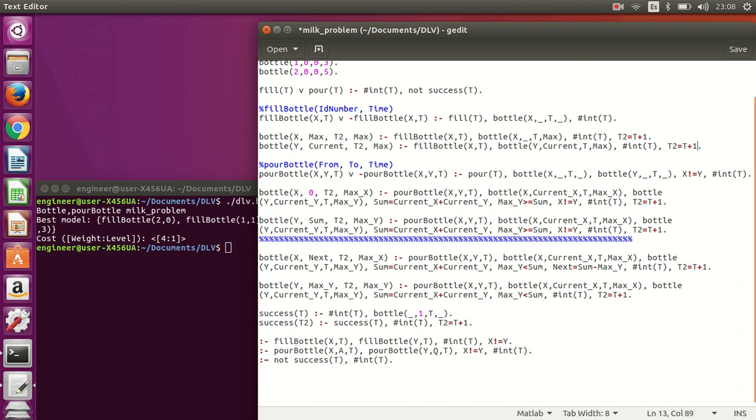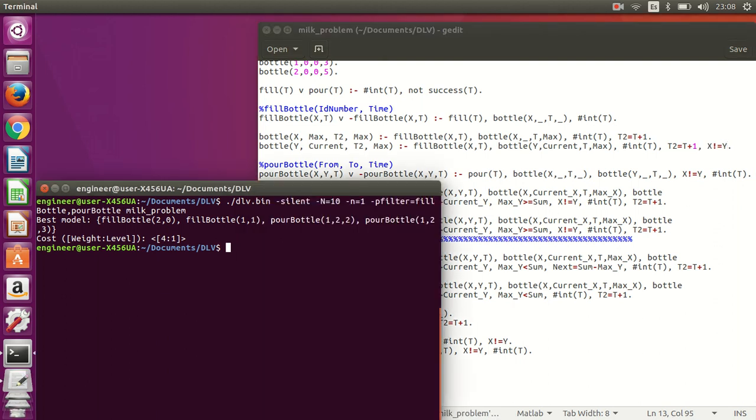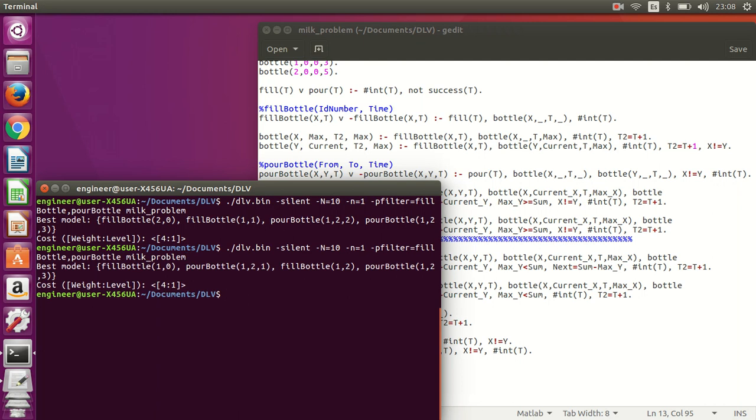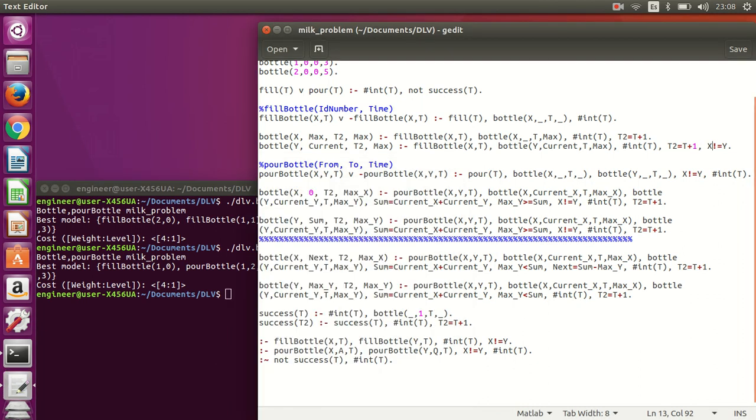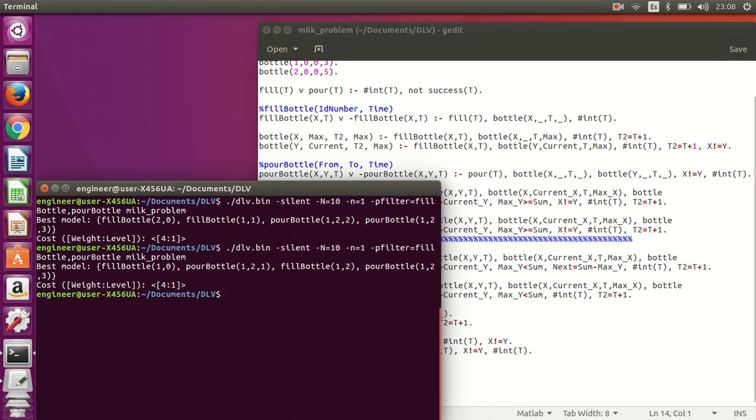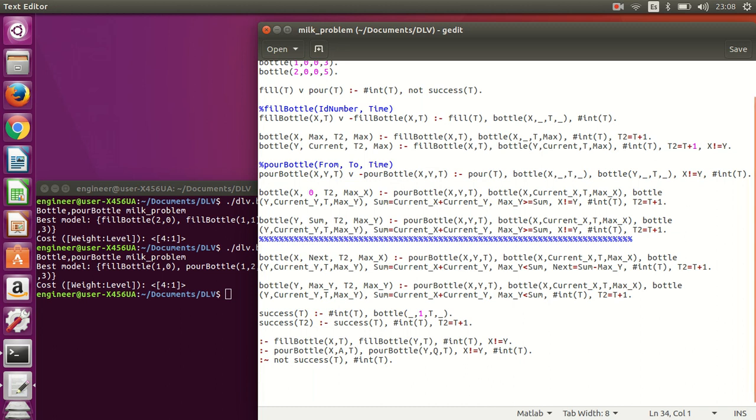I think maybe in this one we didn't say that X has to be different from Y. And yeah, that was it. We have to specify that sometimes certain variables cannot be the same, because otherwise the program can assume that they can. Okay, I'm going to write the steps over here.